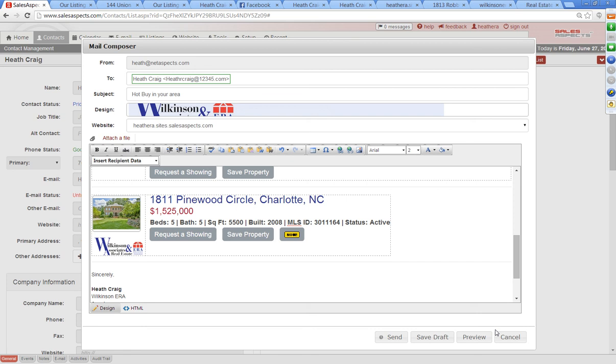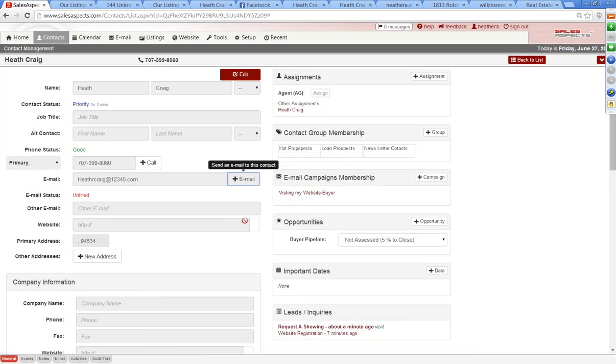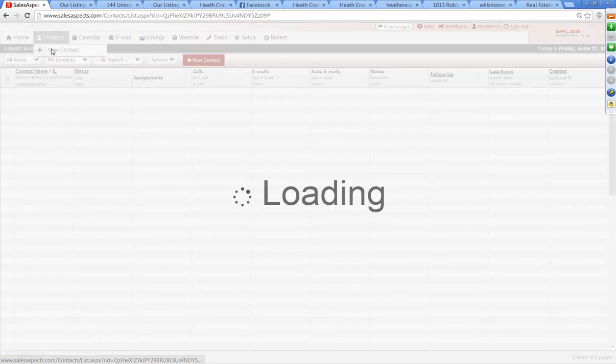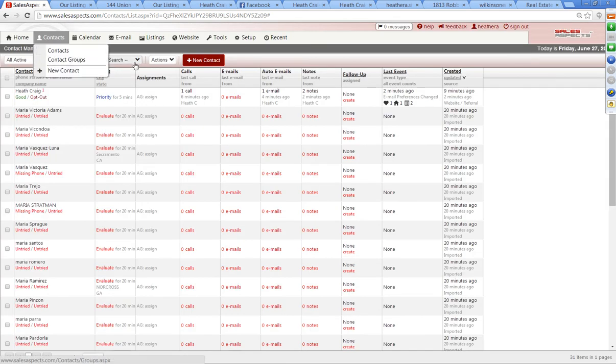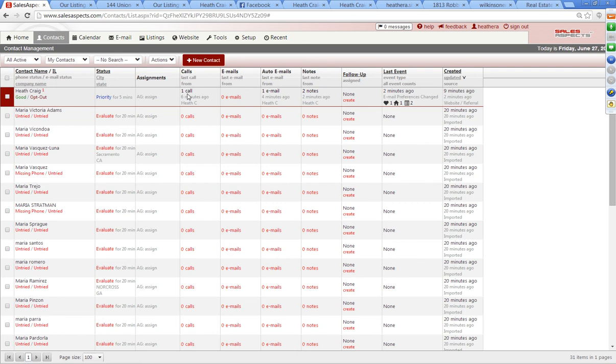Okay. Now, those are some key things with the CRM. Importing contacts. If you want to import additional contacts, you can just click on contacts. Now you can see that you made a call 6 minutes ago.